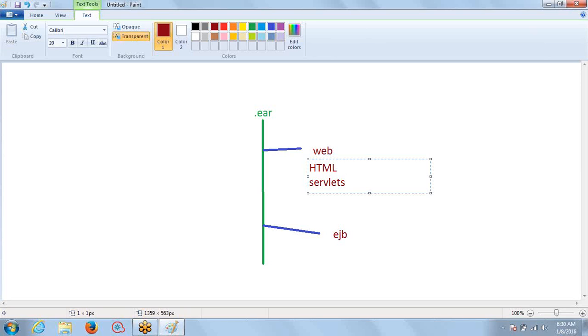Actually, servlet is a server-side Java program. It accepts the HTTP request, and it gives an HTTP response. That is the job of a servlet. So servlet takes your request and gets the response. For example, once you enter your username and password in an online banking site and click on login, it takes your username and password, validates against the existing data and gives you your home page.